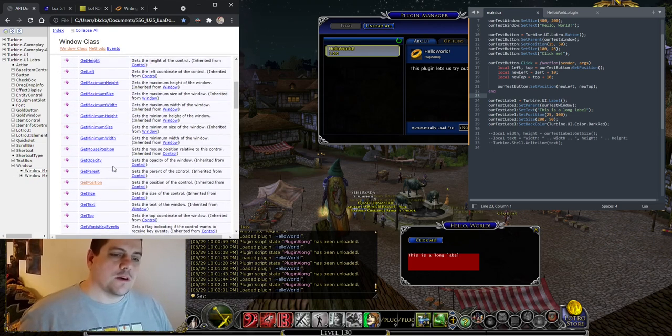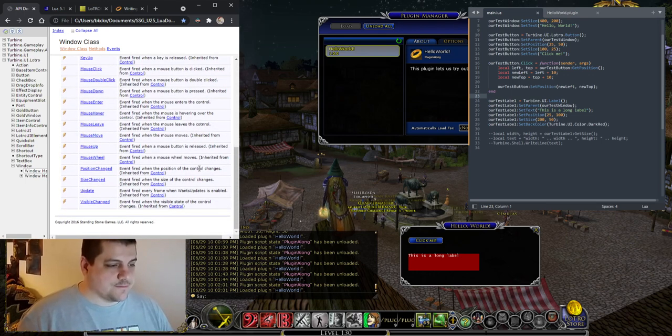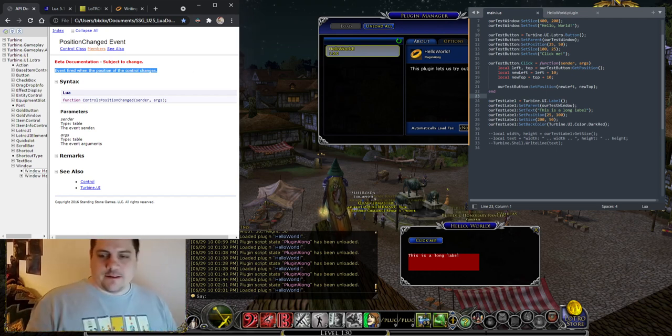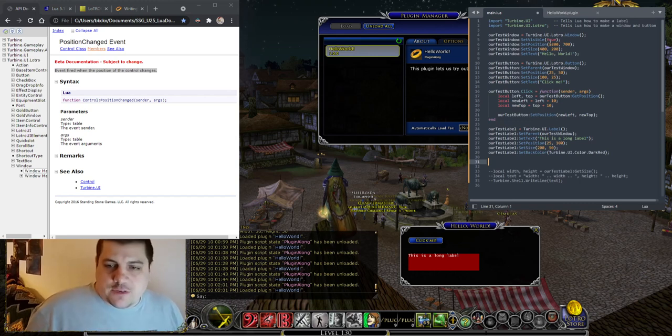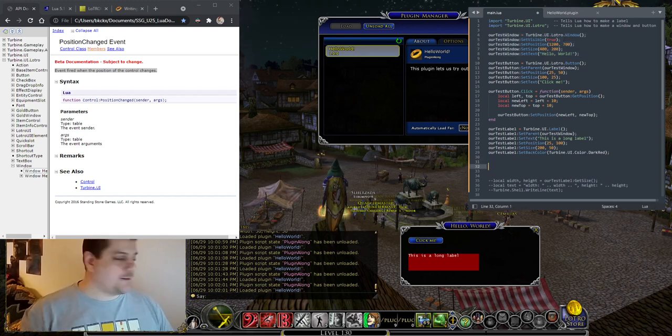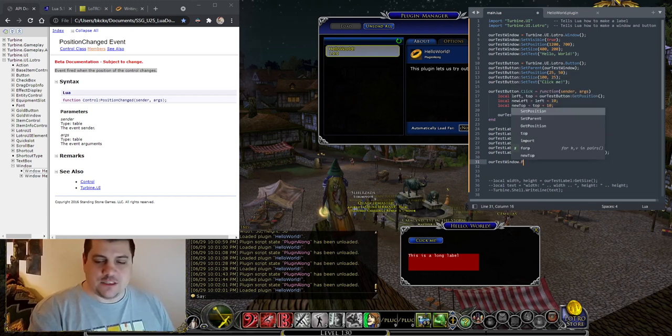So, we're talking about events. We want to react to what the user is doing. What are some things we can do? Well, position changed. That sounds like what happens when you drag the window around. This event is fired when the position of the control changes. Great, that's exactly what we wanted. Let's play around with that. Now, you can keep all of your code for a control together, but it doesn't have to be that way. I'm just going to keep typing at the bottom here because that way we can just not go back and touch that other stuff. So our test window, we want to do something for its position changed.